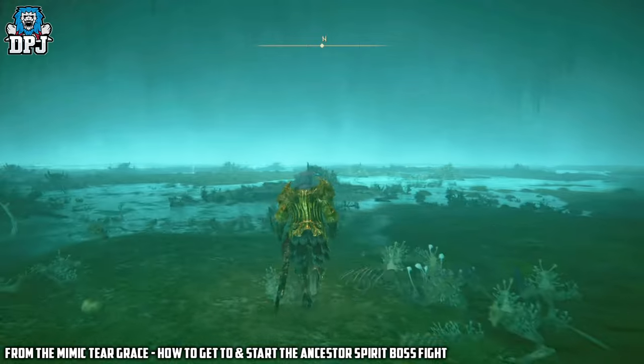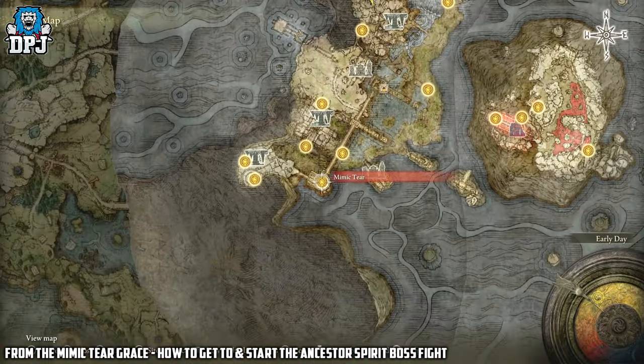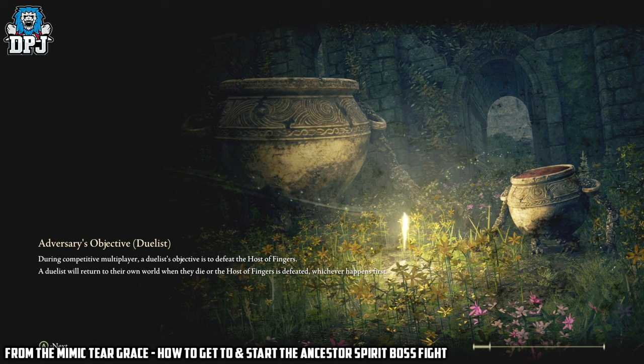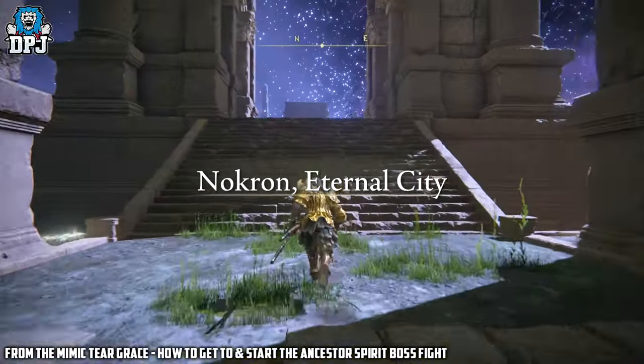Okay, so once you've done this boss, guys, we're going to go on now to the second one, which you want to actually go back to the Mimic Tier Grace. So yes, from the Mimic Tier Grace, this is where we got to go. Now we've got to go further down, and it's quite a trek. It's quite a bit of parkouring down. You have to be careful. But hey, from here, either way, we've got to run in the same direction.